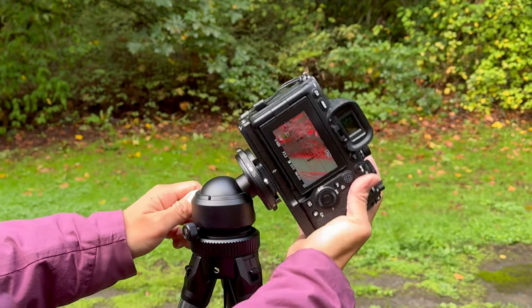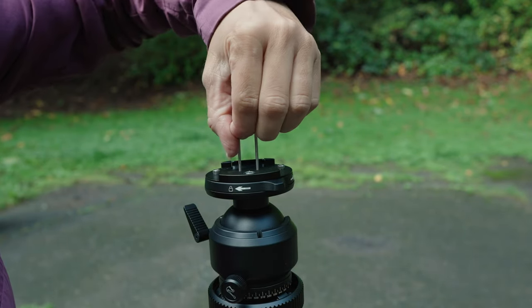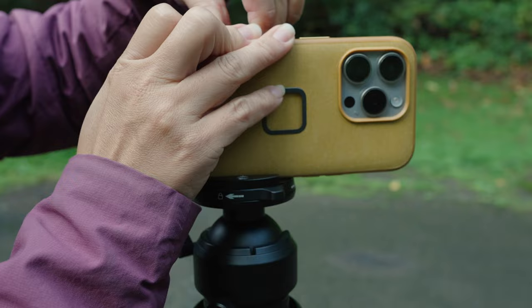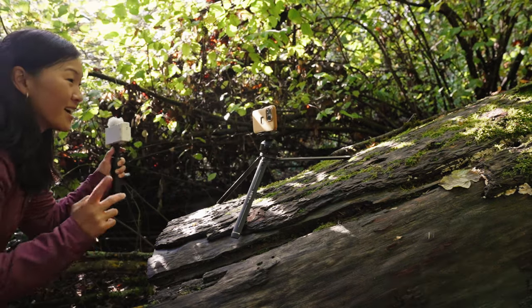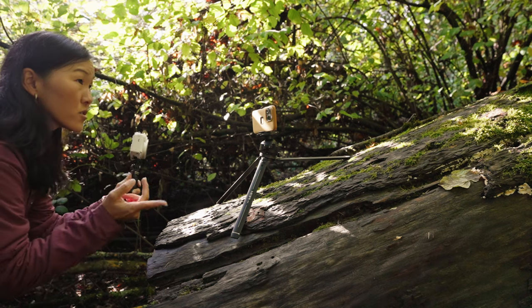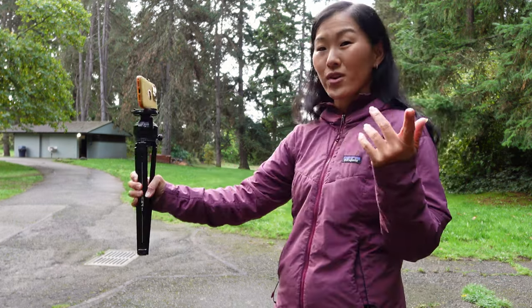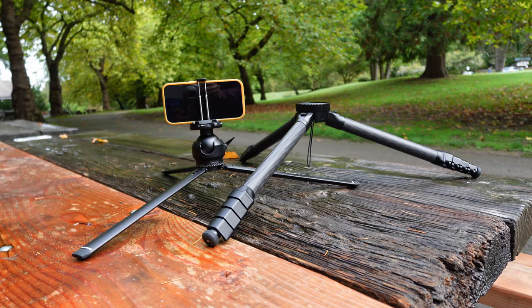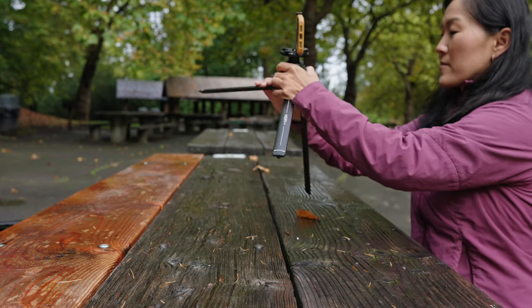It's also very easy to drop this ball head into portrait mode at any time to shoot vertical content. The unique feature I've been teasing: the ball head includes a smartphone bracket that is integrated into the ball head and retractable. This is the number one reason I've been using this tripod a lot lately. I almost always grab behind-the-scenes content with my iPhone, and I always forget to bring my iPhone tripod adapter. With this tripod, I don't need a separate adapter — it's built right into the ball head, so it's not a separate piece I could drop or lose. It's a surprisingly solid bracket, wide enough to fit an iPhone 15 Pro and reportedly the iPhone 15 Pro Max as well.